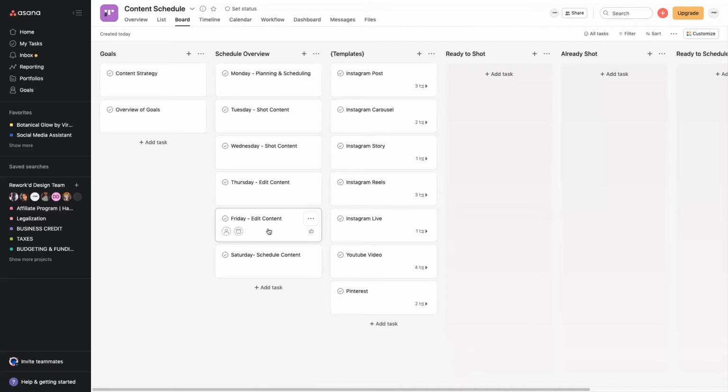Now, if you are doing this all at once, you can definitely set a day for like Monday where you're planning your content, and then let's say Wednesday you're shooting the content, and then Thursday, Friday you're editing the content, right? So it's really up to you how you want to make your schedule. But like I said, it usually takes me a full week to actually batch my content.